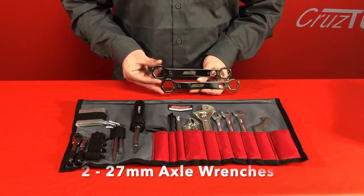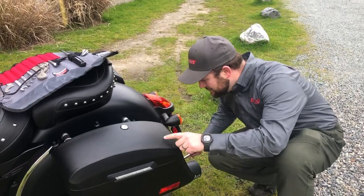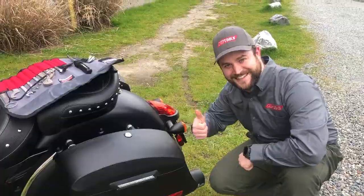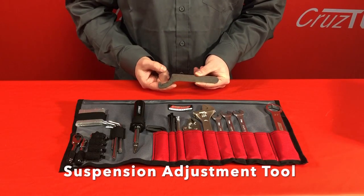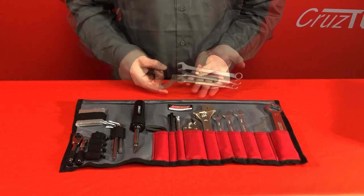There are two 27mm axle wrenches in this kit. Rather than just having axle wrenches alone, we've made these both combination wrenches, which include a 14mm and a 22mm end. This is a shock spanner wrench. This is only used on the Scout model motorcycles. This is used to adjust the preload on the rear shocks of the bike.